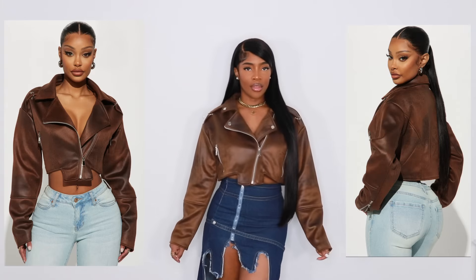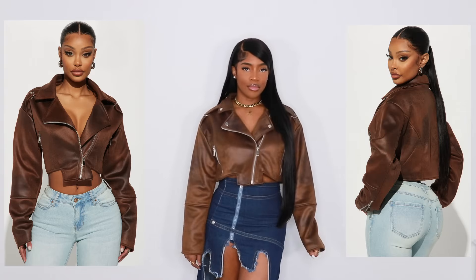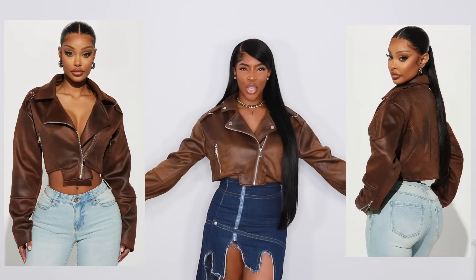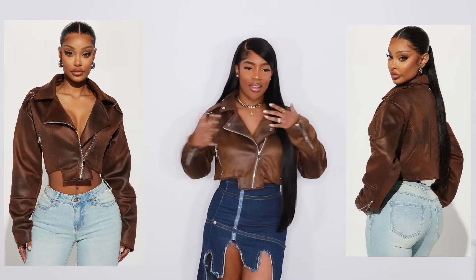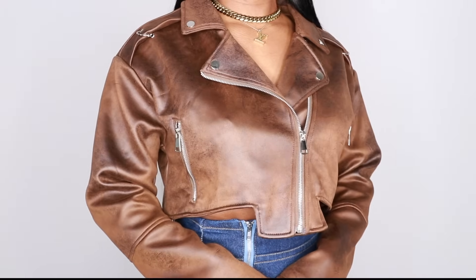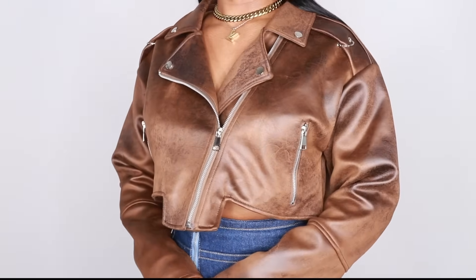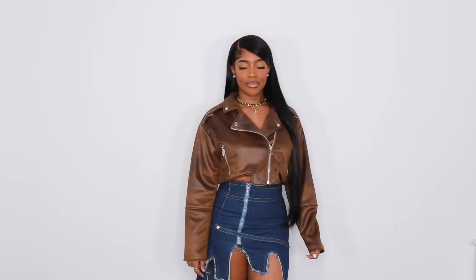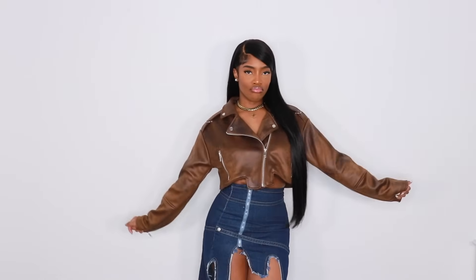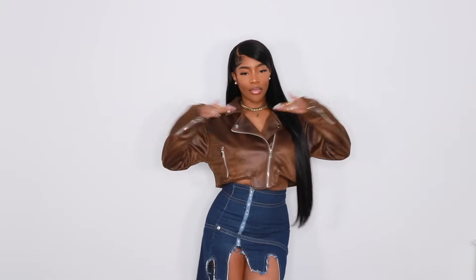Next up is probably one of my favorite pieces in this video. I have been obsessed with brown lately and trying to find all the brown things I can because I don't have a lot of it in my wardrobe. I have this on in a size large — she's beautiful. The material gives like a luxury faux suede type of vibe, very vintage-y looking. I freaking love this jacket. It is absolutely stunning, I cannot wait to style her. I already have a couple of outfits planned, so y'all are going to see her a couple of times in the next few weeks.